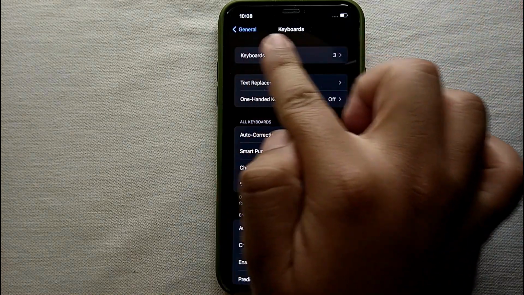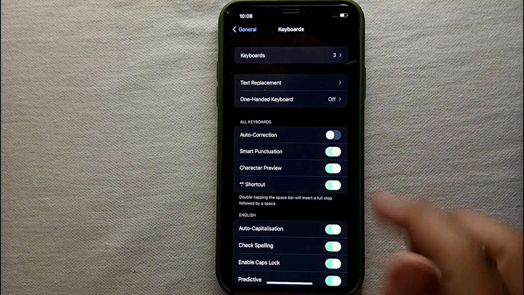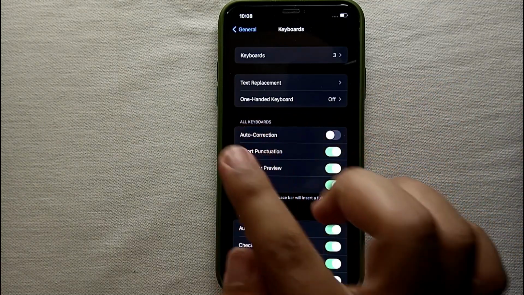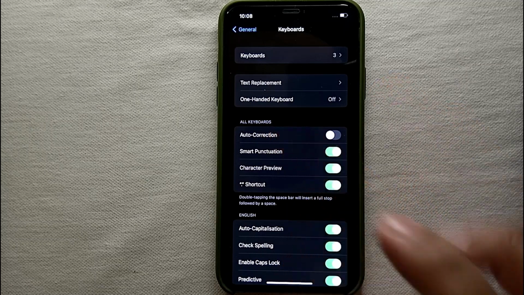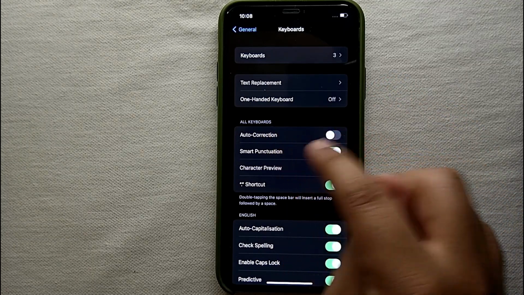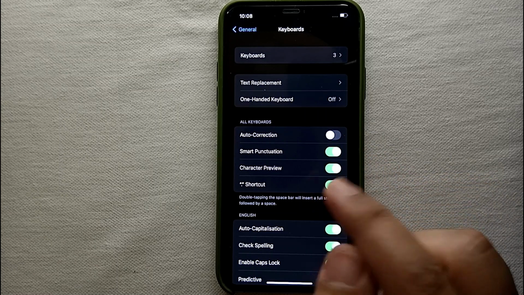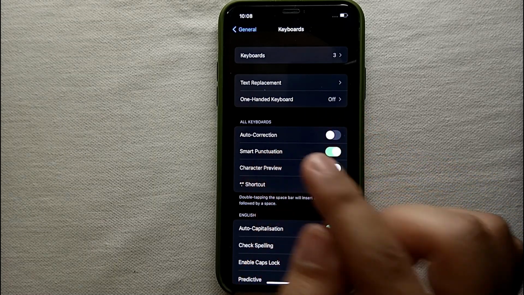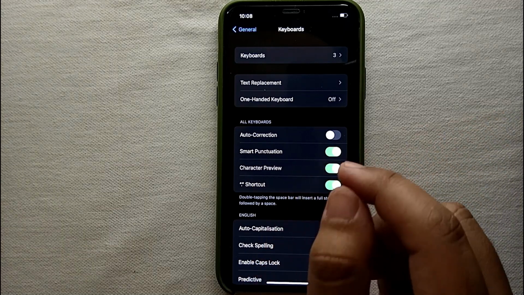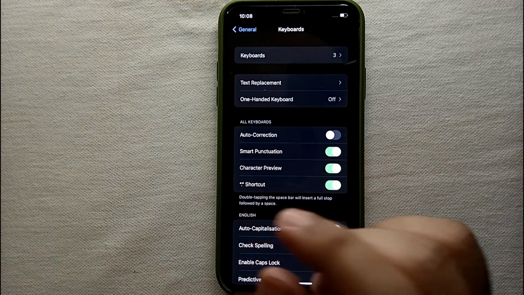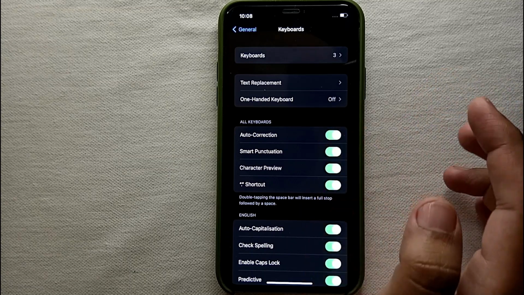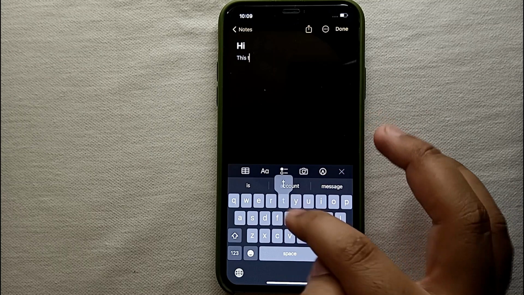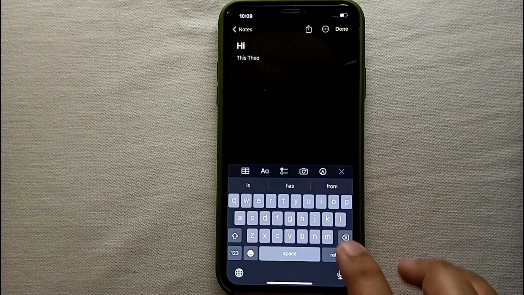After that, on the top as you can see, it says keyboard. That means the keyboard section is open and all these options are related to keyboards and related stuff. As you can see, at the top of this section you can see the first option which says auto correction. Right now it is turned off. If you click on it, it will be turned on. Right now as it is off, whenever I make a spelling mistake it will not correct it. But if I turn it on through this option, when I make a spelling mistake it will automatically correct it. So here we will try if it works or not.